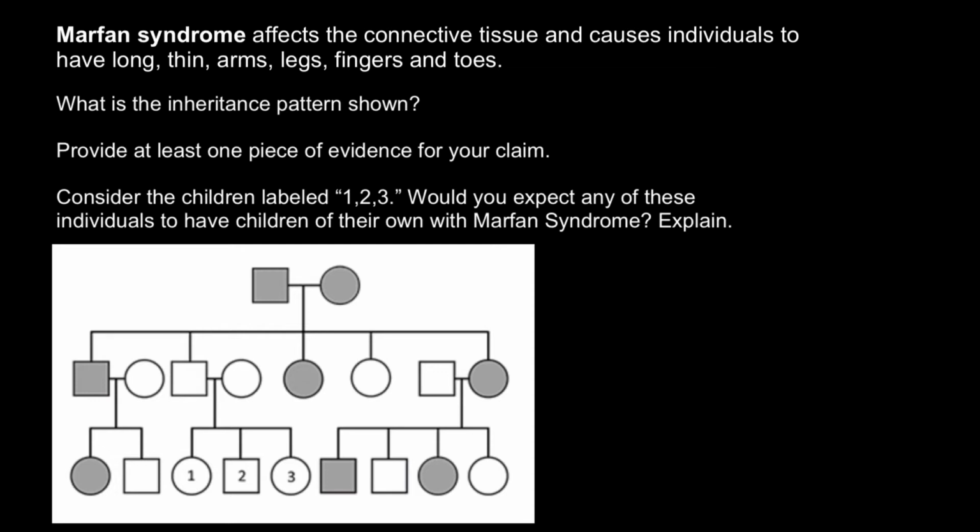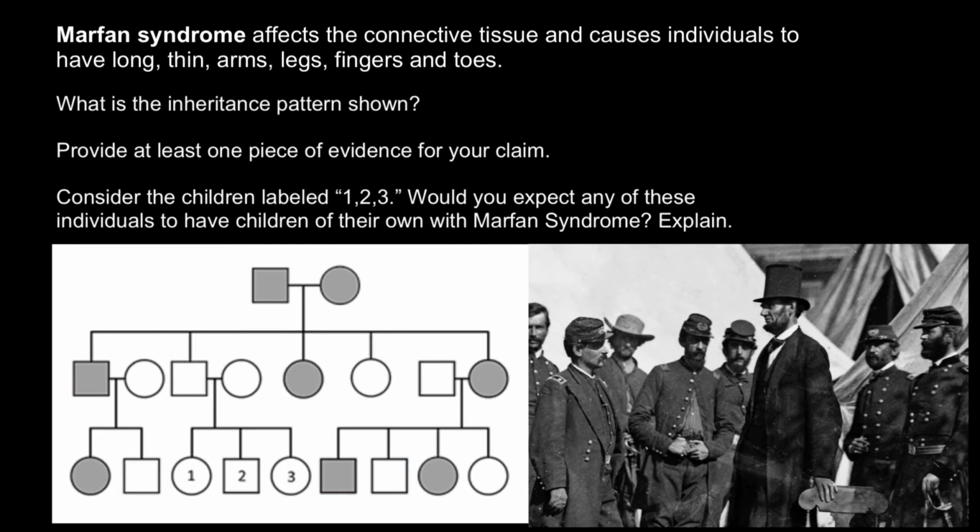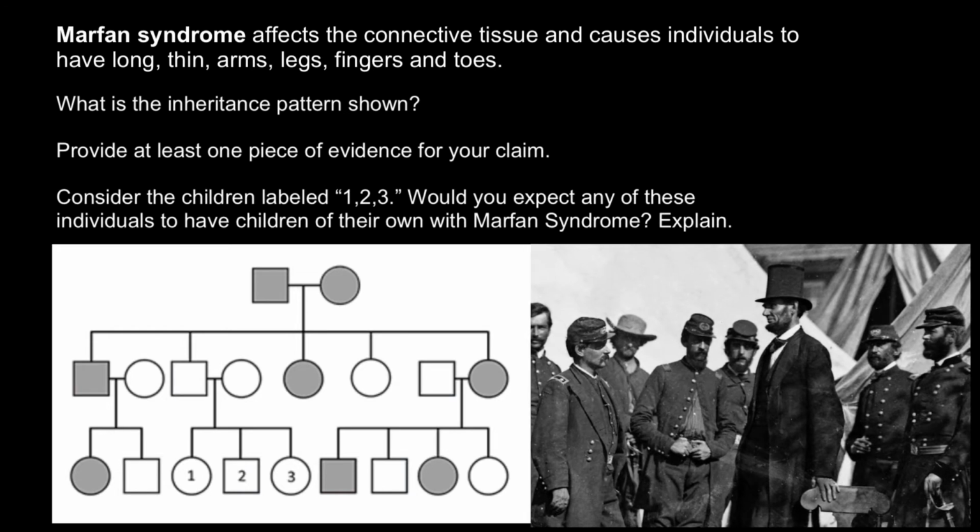Explain. Before I show you a solution, I just want to show you this picture. Here we see Abraham Lincoln, President of the United States. Some scientists think that he had this syndrome too because of his stature and long limbs. But from my point of view, he didn't have this syndrome, or at least it was a mild form, because it can be caused by different mutations. Some can be severe, some can be mild.